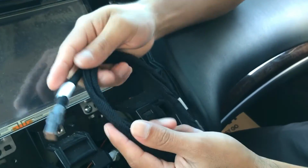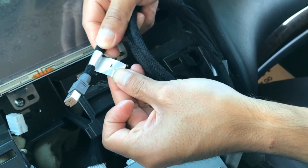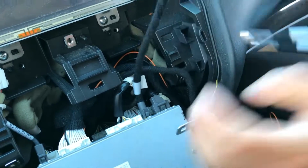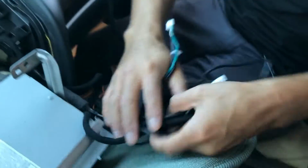Again, it doesn't matter which one, number one or two, but to make things easier, I'm going to use number 1. Go ahead and connect it here and get it ready to connect with all the other connections.